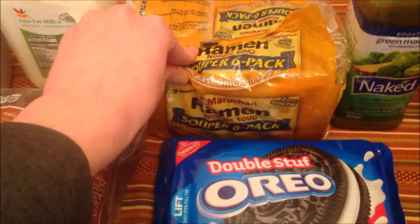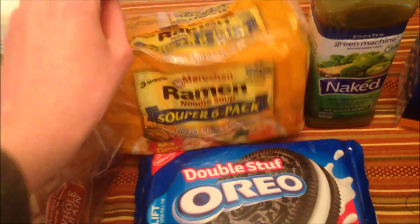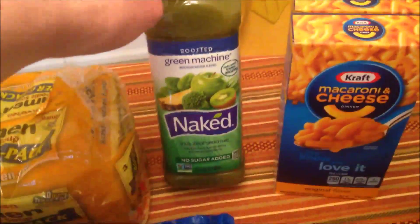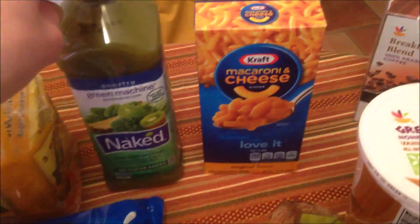This is the roast chicken soup, the ramen roast chicken. I've never really had it — that's Steve's favorite. I always get the other chicken kind, but he ran out, so I got him some of that. Then I got the green Naked juice. Sometimes I just feel like getting that, so I got it this time.